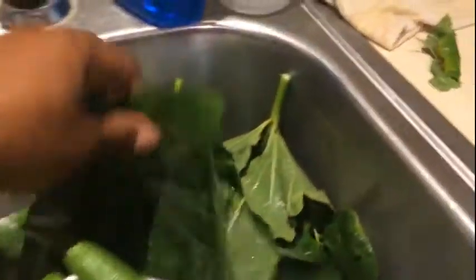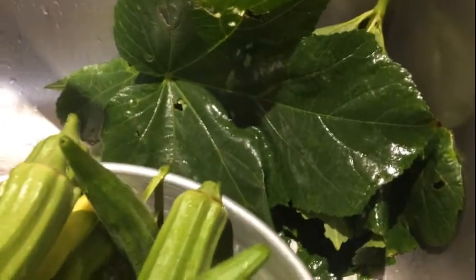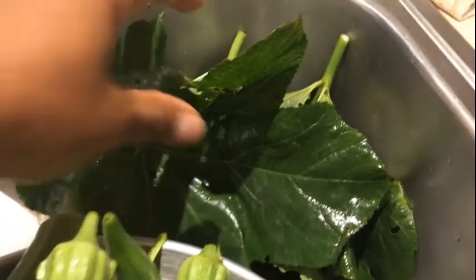The leaves, you could actually take and chop them up and use them as if you were eating greens of some sort. I would prefer to cook mine. But yes, the okra leaves can be eaten.